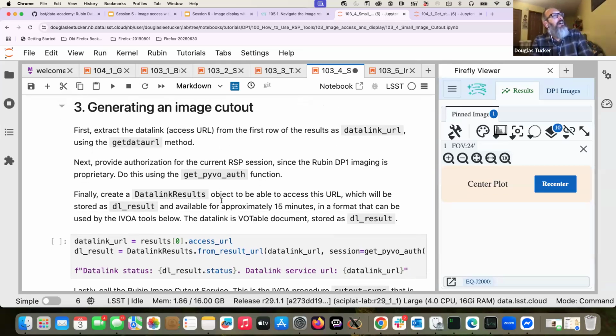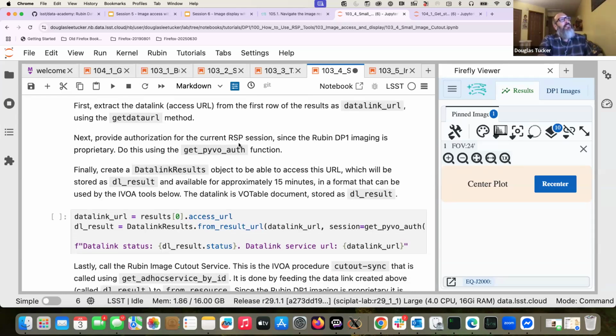Now we'll generate an image cutout. So we extract the data link using the access URL from what was just returned from the SIA2 query, and then we'll provide authorization for the current RSP session because Rubin DP1 imaging is proprietary, and we'll do this using the get_pyvo_auth function.